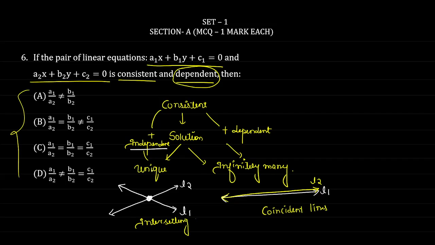So for the unique solution, what is the condition? The first condition given here, that is for unique solution. So definitely that could not be the answer. This condition here, it is for no solution. So this could not be the answer. And of course, this does not make any sense. Here, this option is absolutely correct. That is option number C. This is for consistent and dependent because these two lines are the same lines. So each and every value depends on each other, right? So that is why it is called the consistent plus dependent solution. And the pair of lines are coincident lines.